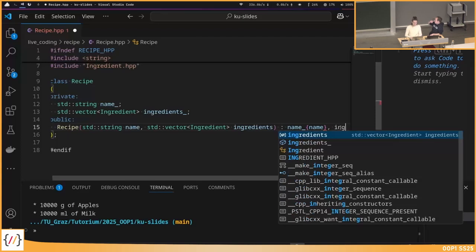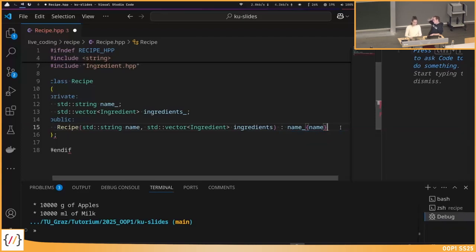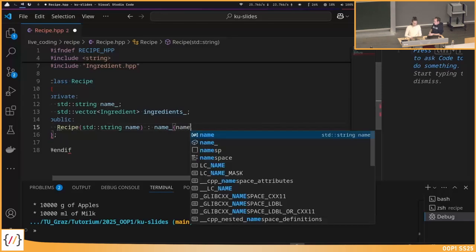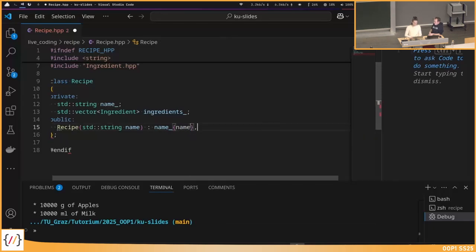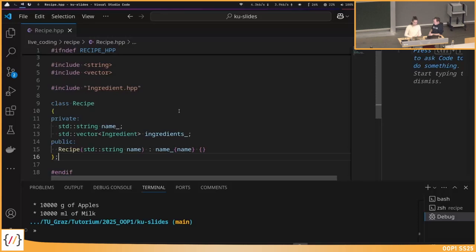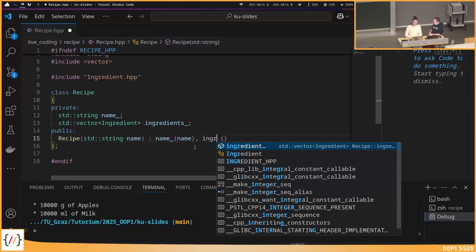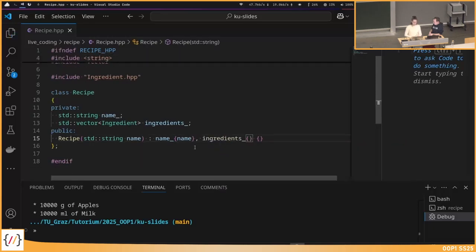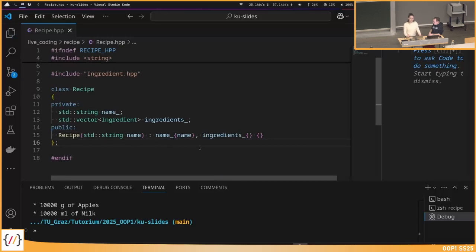But what if we would say we want to add the ingredients later and just have an empty list of ingredients at the beginning and just specify the name? Can we also do something like this? Yes. Then we could just leave this empty, so we do not call any constructor of the ingredients, or we could do something like this and not pass anything into ingredients.